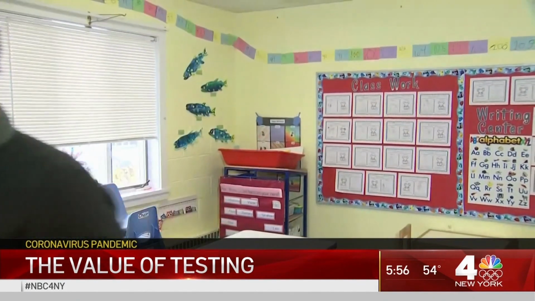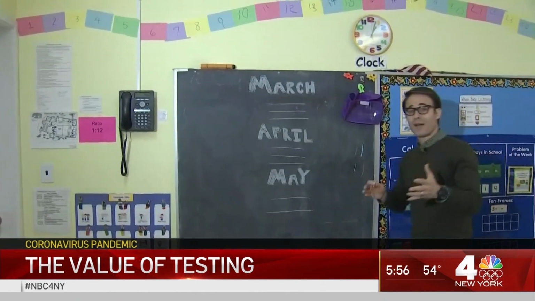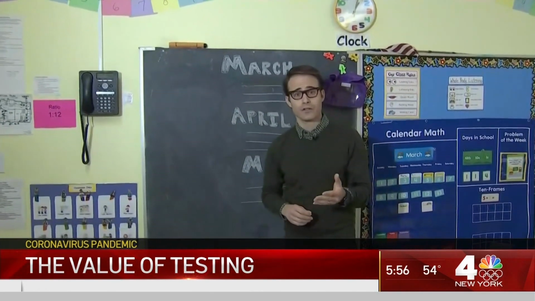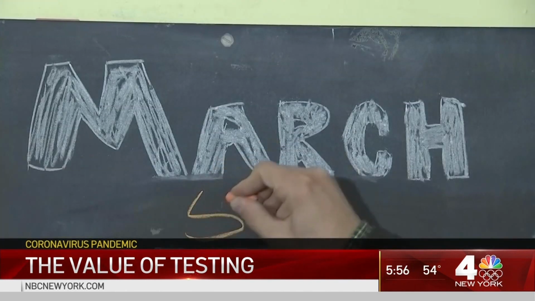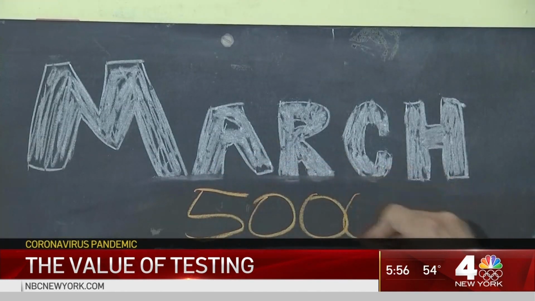What is the value of isolating just one person, of removing one infected person from the population today? I am in one of the thousands of closed classrooms in our region, and I'm going to try to use this chalkboard to explain. Let's assume there are 5,000 COVID-19 cases in the United States right now.